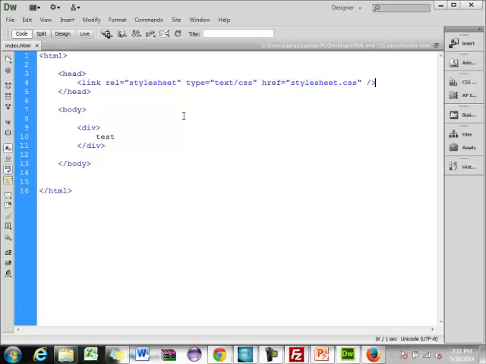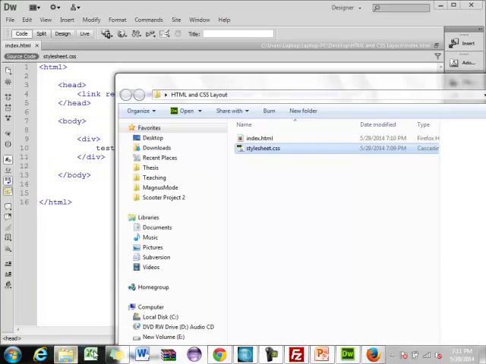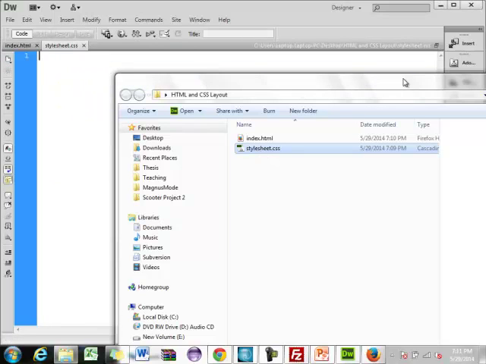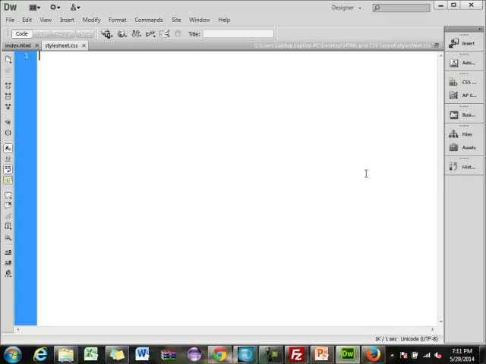Okay, so let's open up our style sheet in Dreamweaver. We'll click and drag it over. Okay. So, if we want to style this div tag, what's the first thing that I put in my style sheet? Div. Because I need to select the element that I want to style. Okay, then I need my curly braces, and then for border I need two things.